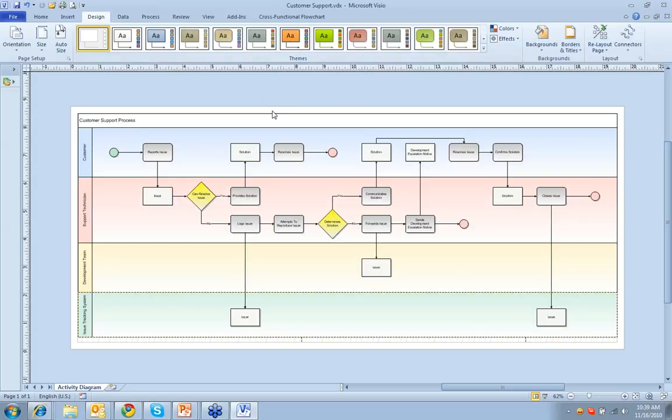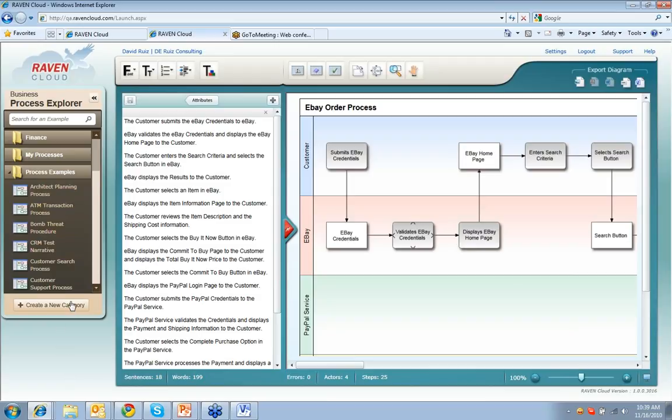So maybe you're not a Visio expert, but you can produce a very clear, compelling, high-fidelity Visio drawing and hand it off to somebody who is a Visio user, or store it away in a repository of other Visio diagrams, for example. So that's the usage scenario for that particular feature in Raven Cloud. I won't spend too much time on that, but I wanted to at least highlight that capability.